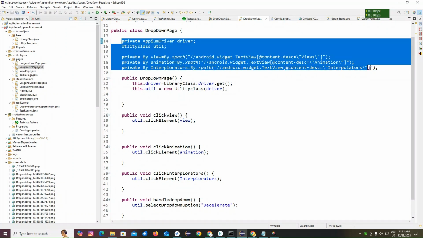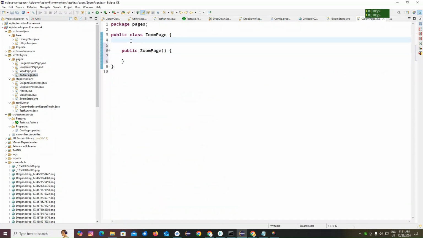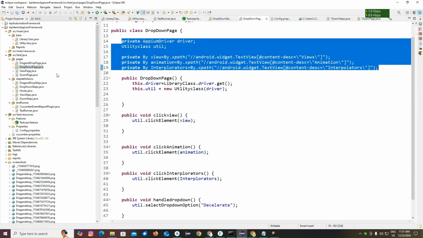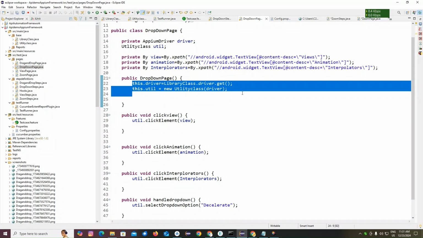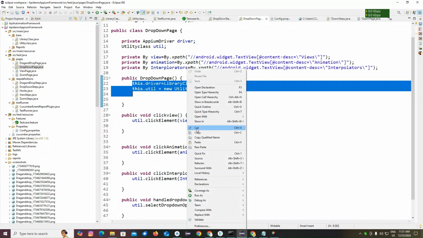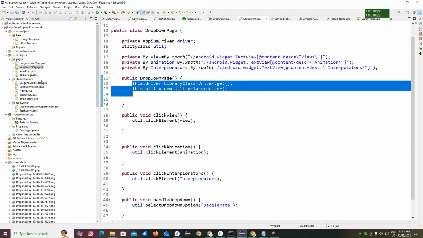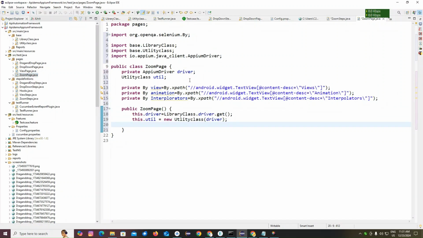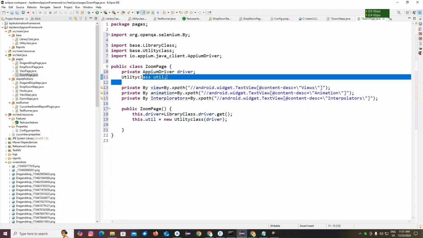First I'm initiating the Appium driver, then the util class, then creating one constructor here. I'm going to use this driver, library class dot driver, and this dot util and utility class driver. I'm using that in the zoom page also, like we did last time. So I'm creating one global instance for both the Appium driver and the utility driver.